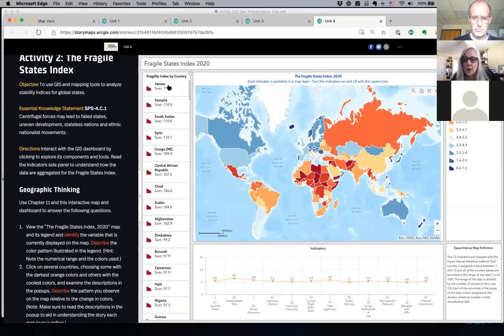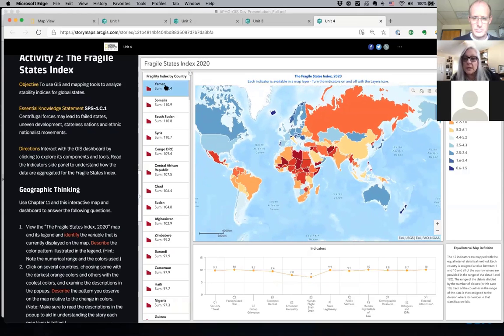And so you'll see that when you click on a country, the closer to 10, the more fragile you are, the closer to 0 or 1 you're in a much better shape. So each one of these: security threat, factionalized elite, group grievance.